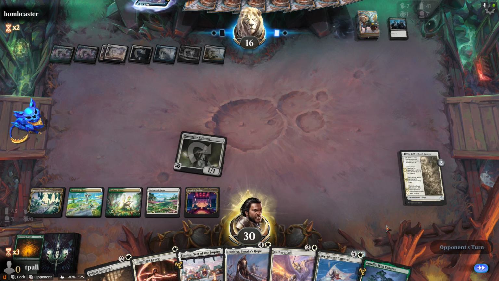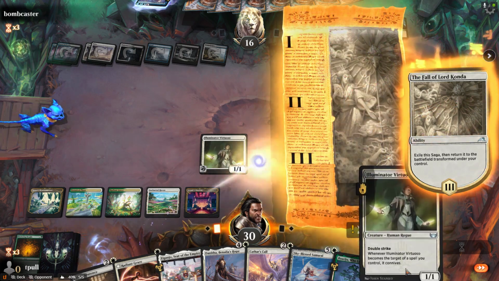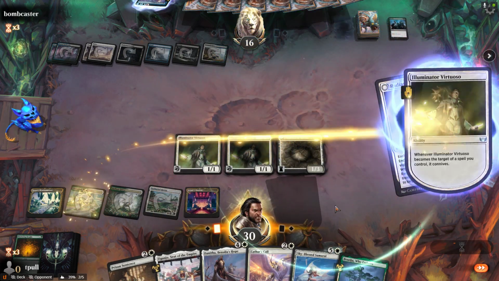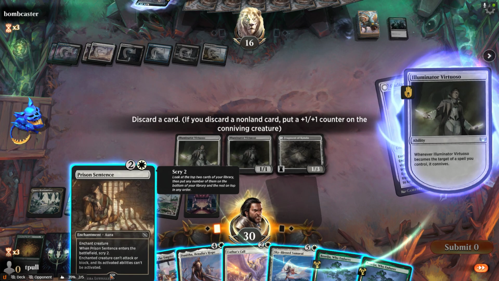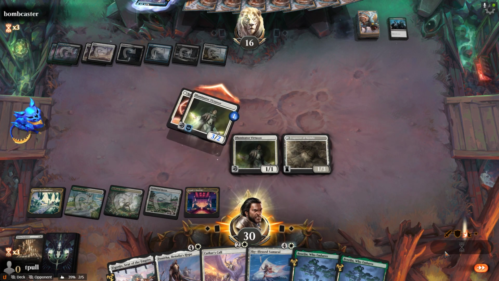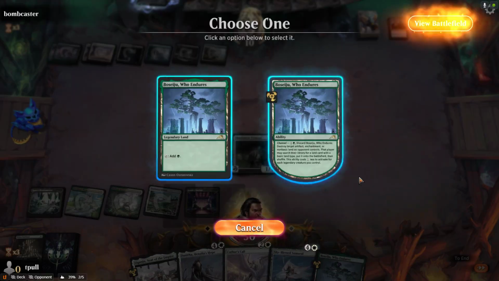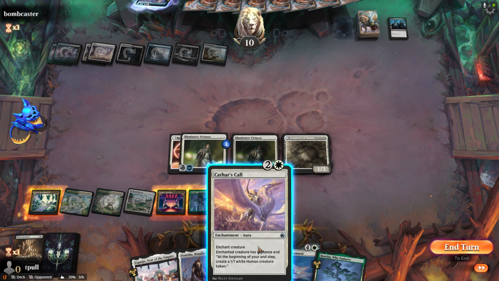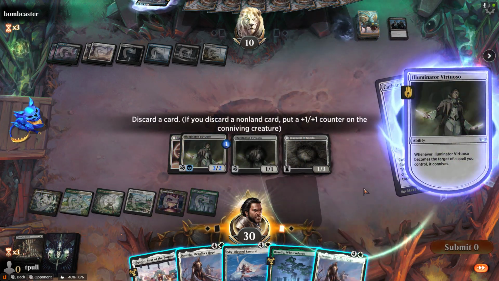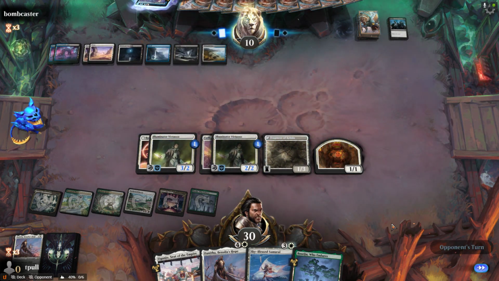Okay. Our turn. Another Virtuoso. We're good with that. Let's do Radiant Grace on one of them. And let's get rid of Prison Sentence, I guess. And we'll go ahead and put one of those down now. And we'll go ahead and put Cathar's Call on the other one. And we have two of those, so hopefully that doesn't bite us. We're going to get rid of one. And now we have four creatures.